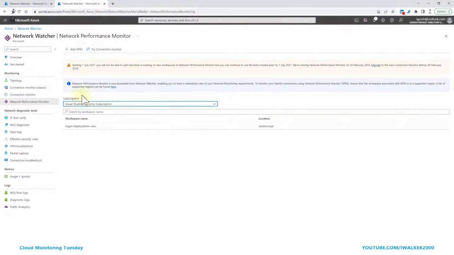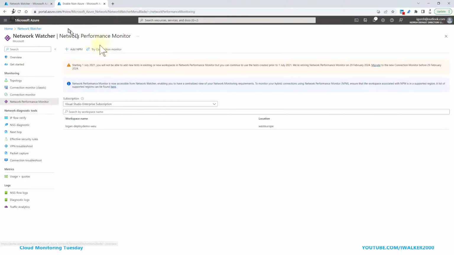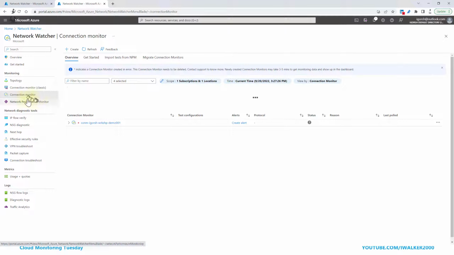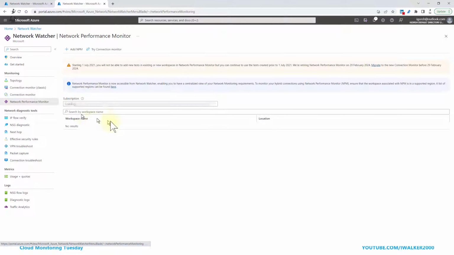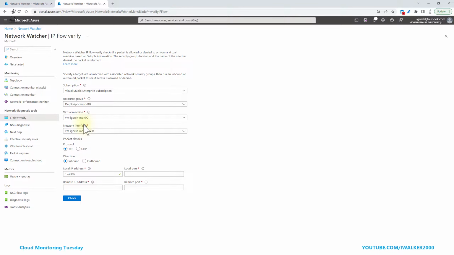There should be an option where you can configure and say how it will work, etc. But looks like it's disabled for now. Anyway, Network Performance Monitor is already deprecated and will not work normally, because you can use Connection Monitor to better understand. Plus, Network Watcher is a good tool to understand what's going on with your solution and make some changes inside the solution itself.